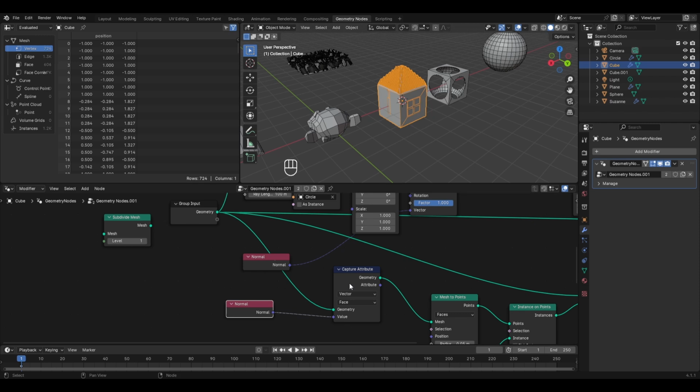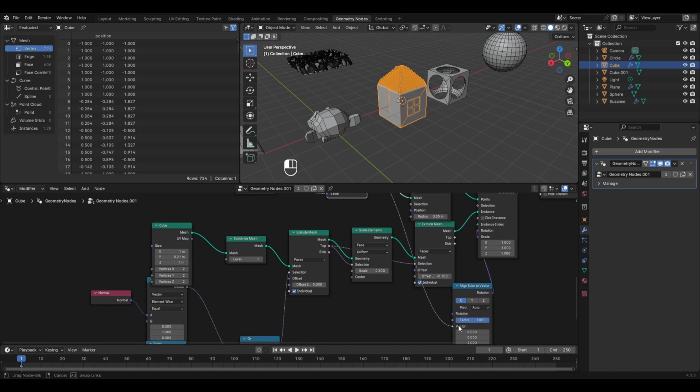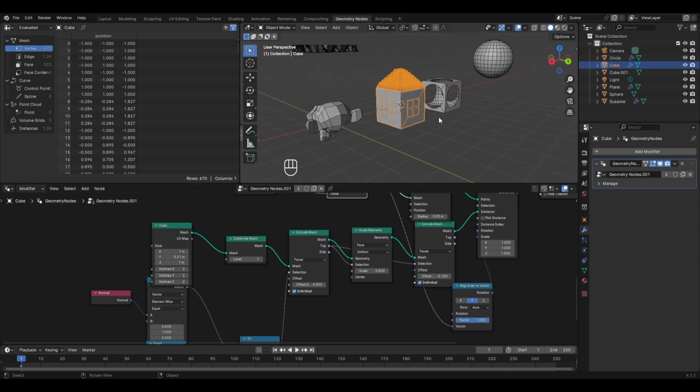And now to give this information about the normals to the Align Euler to Vector node, we'll take this attribute socket and connect it to the vector socket of the Align Euler to Vector. And now we can align the different axes with the X, Y and Z option here along any other axis which you can select from the pivot option. By default it is selected to auto, and this is how it will align the Y axis of the object, or basically the windows, like this. And since we want them to be straight like this in the Z axis, you should either align the Y axis and set the pivot to auto, or you can set it to the Z axis.